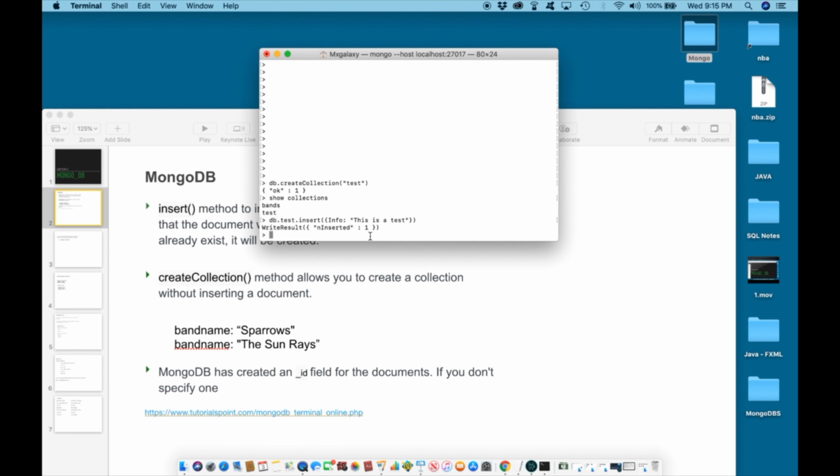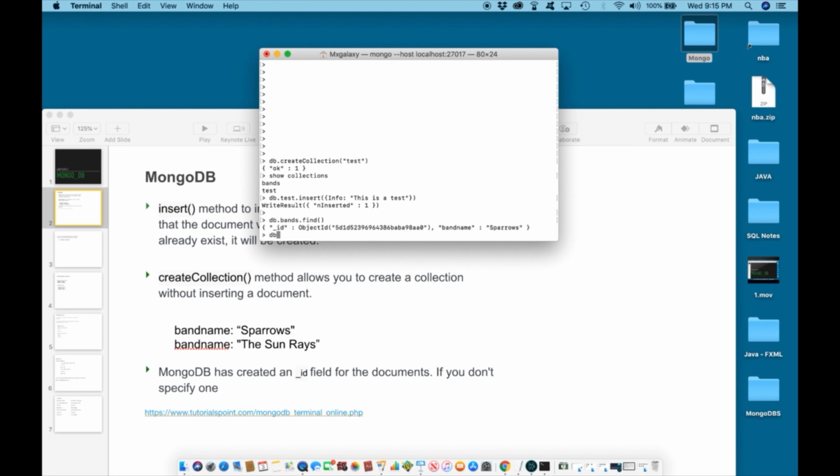If we were to look at the information we entered, first let us look up the information we entered into the bands collection. We can say db period bands period find. Hit enter, and you will see the object we created. It was automatically created with an ID followed by the band name Sparrows.